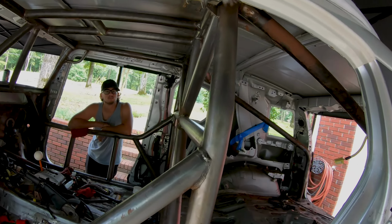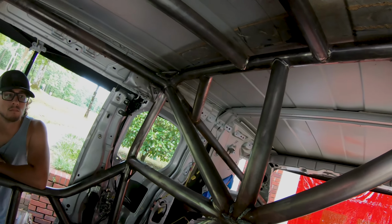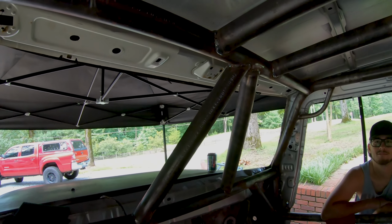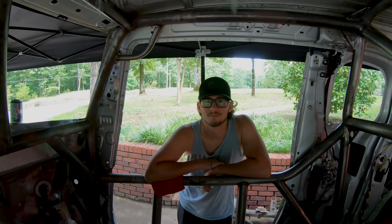It's gonna be a race car soon enough. It's not done yet. Everybody wants to leave comments about how it's not done yet. It won't pass inspection. Yeah. No shit, it's not done. And now y'all see it. The man, the myth, the legend.